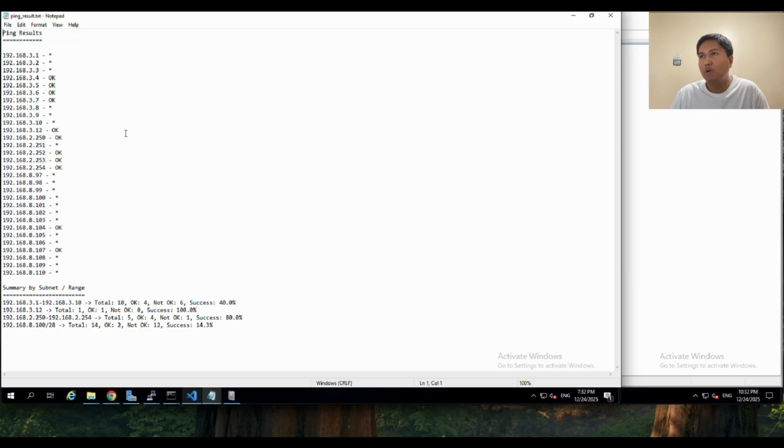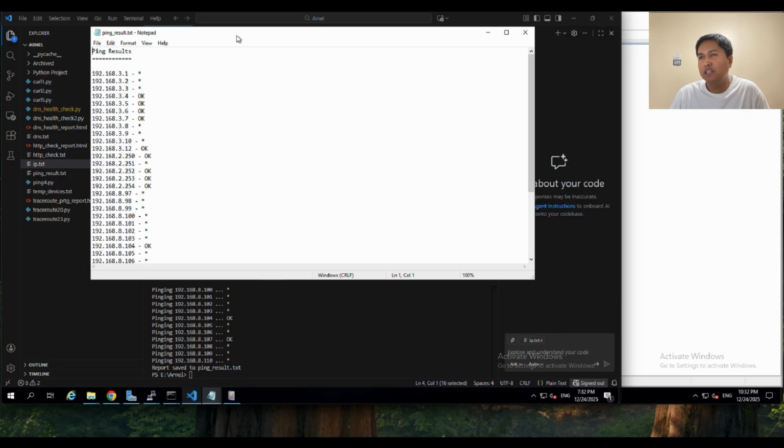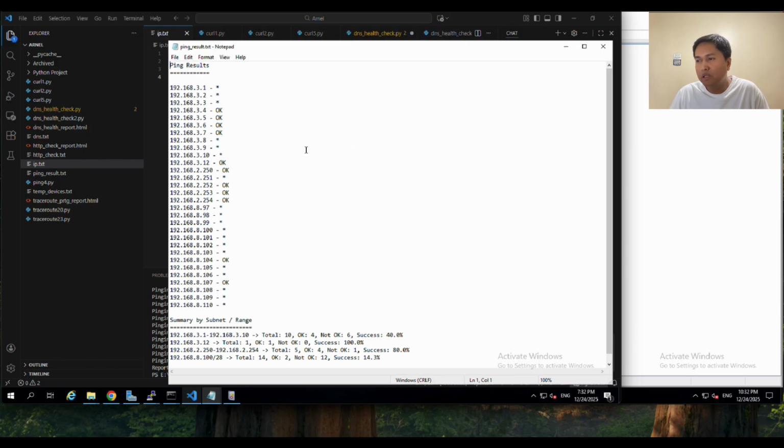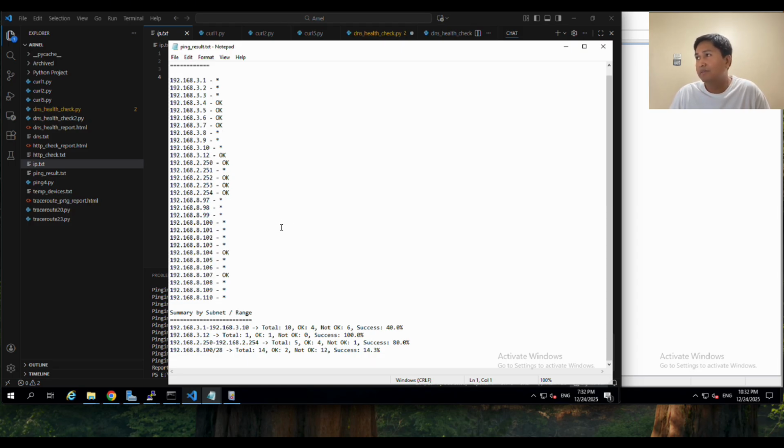I know there are a lot of ping tools, but this one is customized, made by me. I like it because I can customize whatever I want, right? So this is very helpful for me.